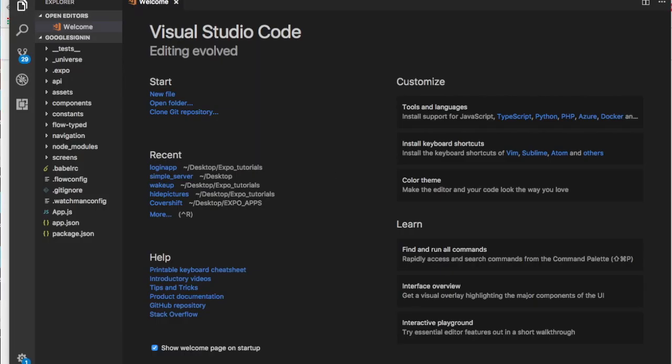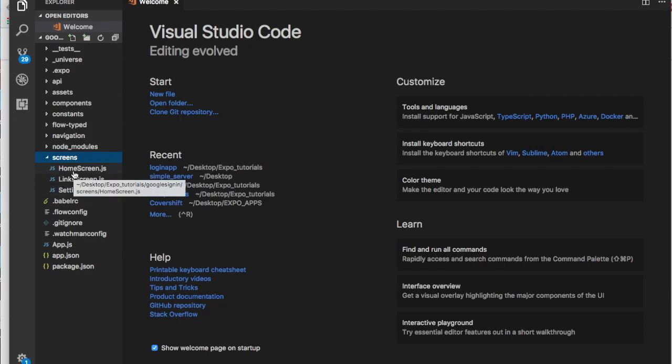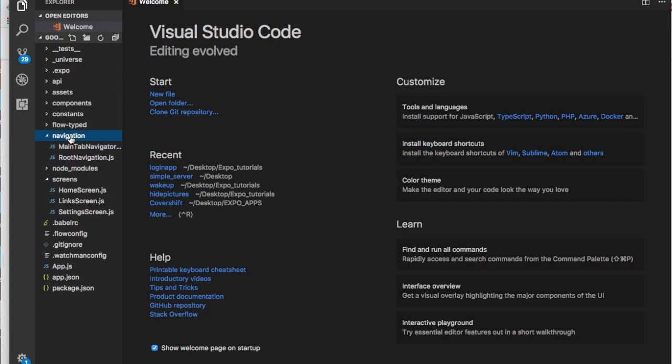After creating the project with the Expo XDE, you will see a project that looks like this, where you have on your screen the home, the link, and the settings. But before this, we want to create a login page where you will click the button, and then whether you succeed or not, you will go to your home, link and settings page. To do this, we can go to the navigation page.